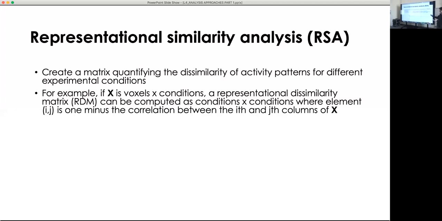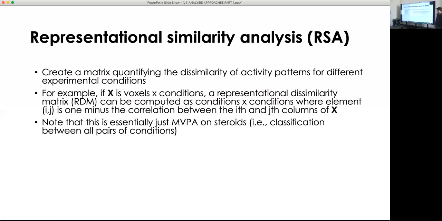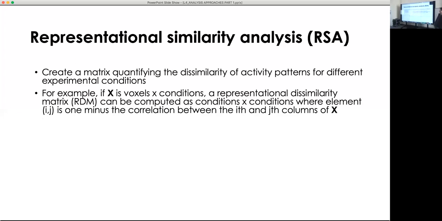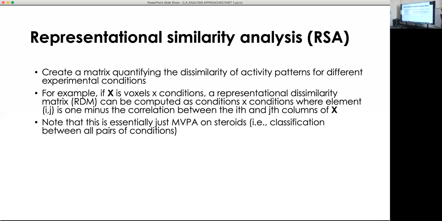And we do that for the ith and jth columns, and all of them. So adult faces, baby faces, and all the other categories. Then we end up with a conditions by conditions matrix, a 10 by 10 matrix of values where these values are dissimilarities. All right, so let's look at an example. Sorry, the example will be on the next page. Hopefully that's clear in the abstract, and then we'll actually see figures. It's good to understand it at both levels. And there's immediately something we can say about this to link it to the other approaches. This is really just MVPA on steroids.